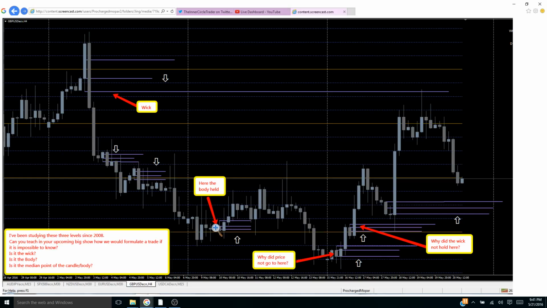Go just to the left of that, and you'll see the big down candle. See a big down candle in there? That down candle is the same order block that they're recapitalizing, where your last example is asking, "why did the wick not hold here?" See that? This smaller little candle that you're asking about is inside the larger bodied candle on the sell side of the curve before the lows actually form.